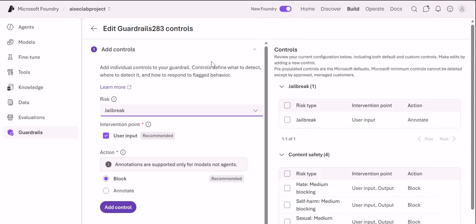Now I have selected jailbreak, the intervention point is user input, and block is there. I'm selecting block this time. I'm not doing annotate, selecting block.